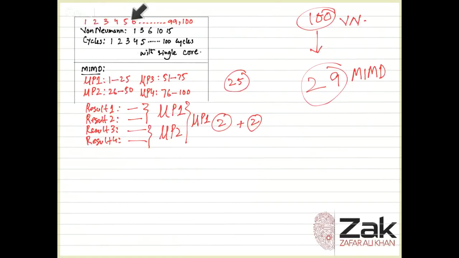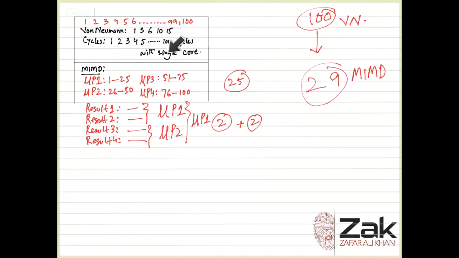We have to add from 1 to 100. Okay? And it is a single instruction, single data processor, which is von Neumann. It will add 1 and 2, keep 3. It will load 1 and then add 2, keep 3, and then it adds 3, keep 6, then adds 4, keep 10, then adds 5, keep 15, and go on and on and on. How many cycles will it require? 99 cycles. It is not 100 cycles.